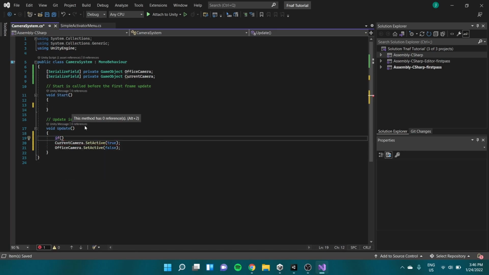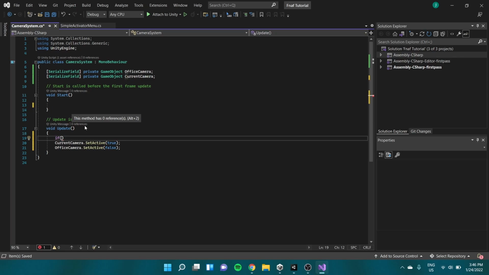If statements require something that, if that thing is actually found, so like if we want to check the cameras, it will set the current camera, which will be the camera that we'll be looking at, true, and set the office camera false.